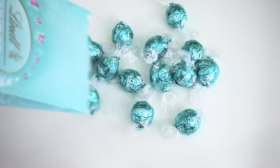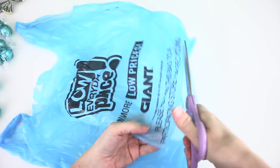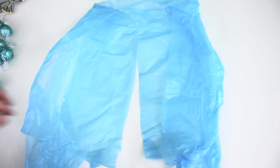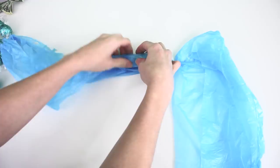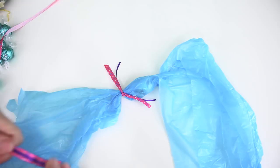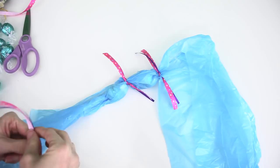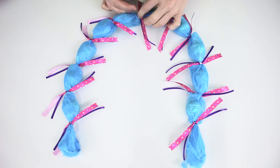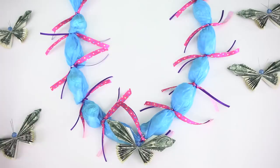Get yourself some candy because we're getting ready for the fun part. Cut all the images off your bag but leave the handles, then cut it down the center and stick your candy in. Tie ribbons around to hold the candy in place. I used five pieces of candy on each side of the lei — ten pieces of candy total — then just kept tying off the ribbons cut to about six inches long.